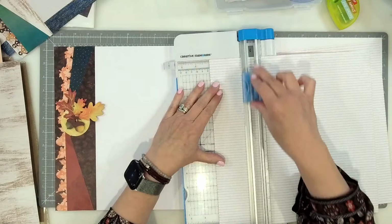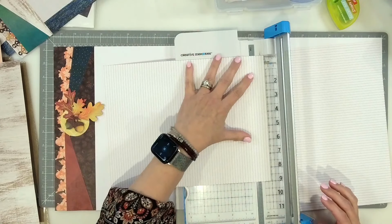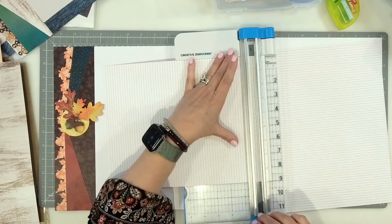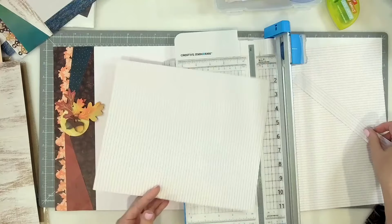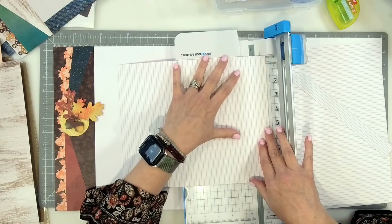And now I'm going to take this piece and rotate, and I am going to cut an inch off the top. And don't ask me why. I'm actually going to turn my paper and I'm going to cut an inch off the other side. And maybe it's because it'll help when we do the lining up on the top. This is kind of a watercolor-ish paper.